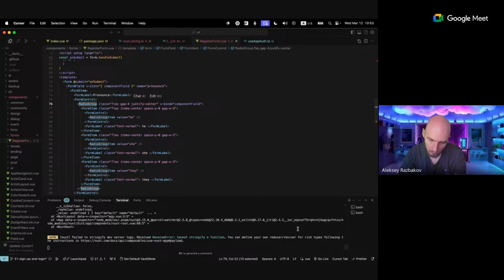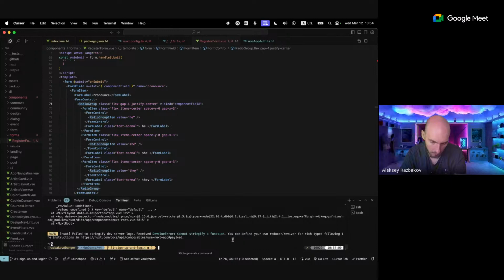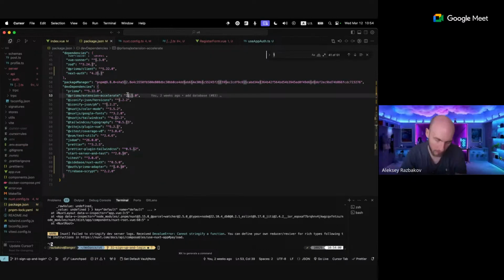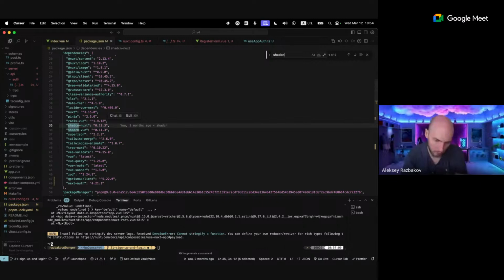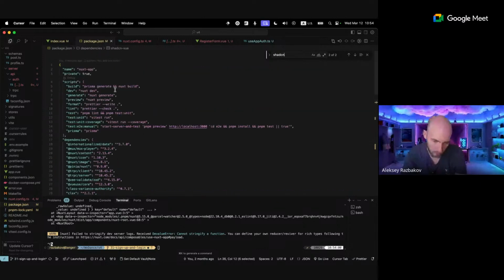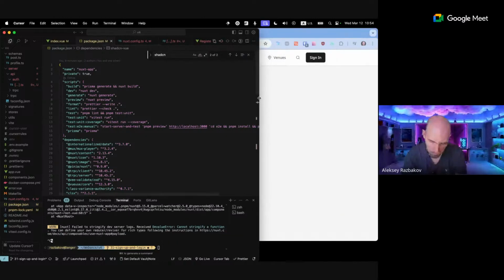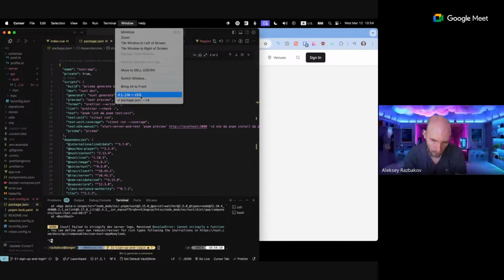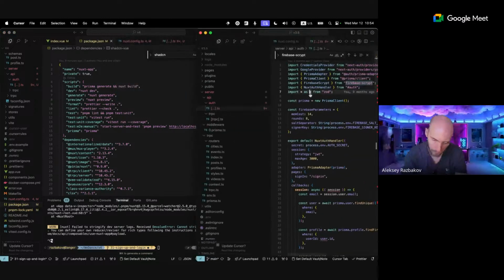So for this, we probably stop the server and then look at the package.json if we already have some shared CN script. We don't. But we have it in 3.5, don't we?